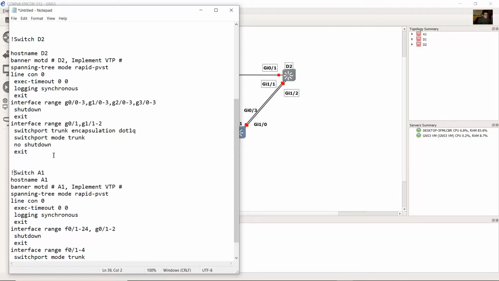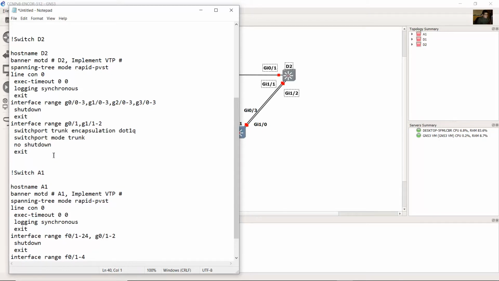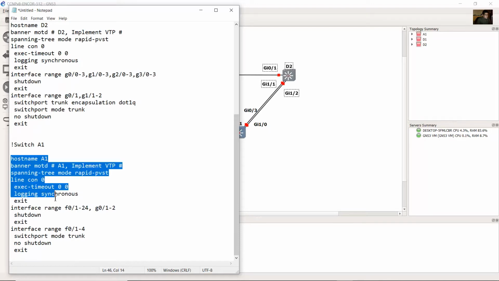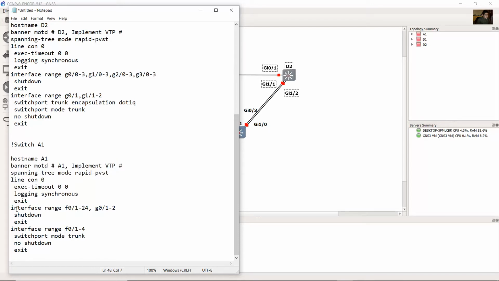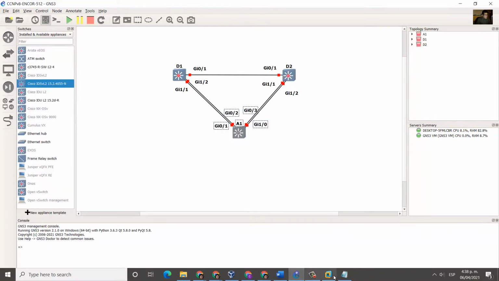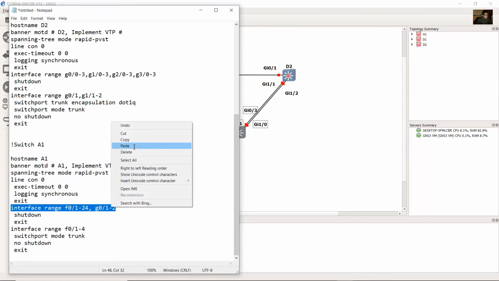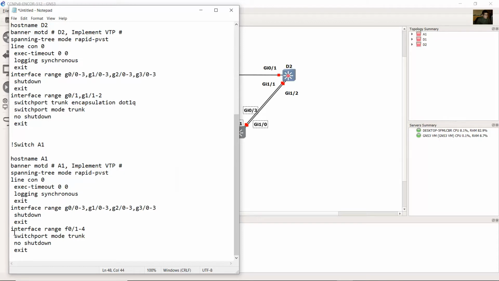And for switch A1, enter hostname banner and then console. Shut down all interfaces. Okay, all interfaces on A1 is the same image, so copy this range. And switch port mode trunk on 4 interfaces.